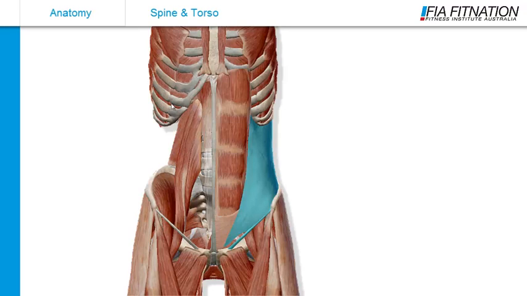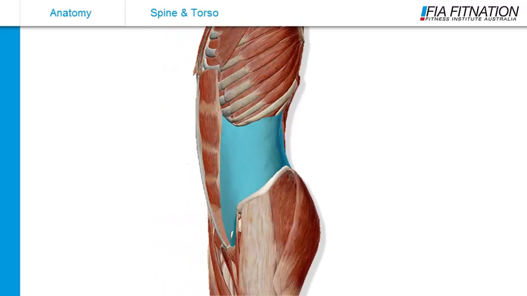The right external oblique will run in a similar arrangement to the left internal oblique. So the right external oblique will run essentially across the body and connect via that abdominal rectus sheath, and vice versa. So the internal obliques on the right will work with the external oblique on the left, and vice versa. So the internal obliques, when they concentrically contract, you'll get a lateral flexion movement and a rotation movement, and when you get a bilateral contraction, you'll get forward flexion.